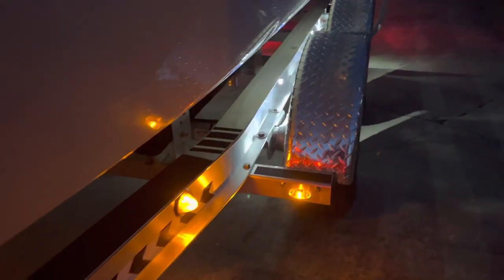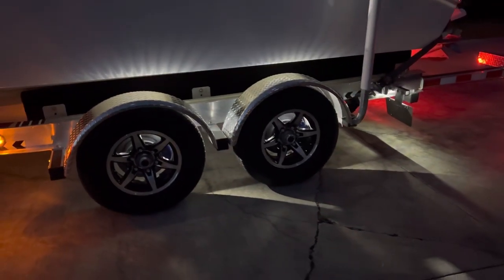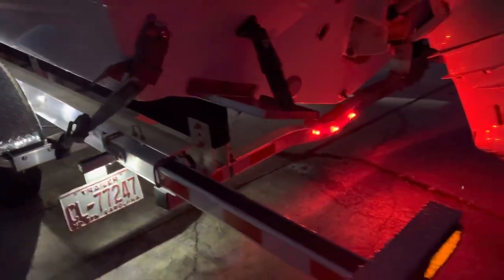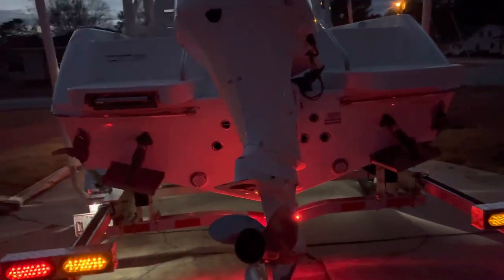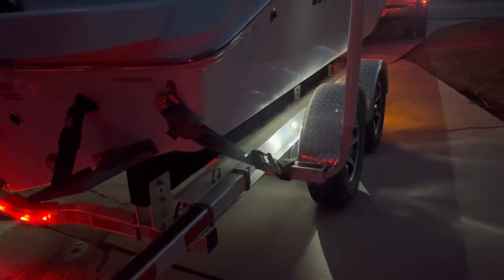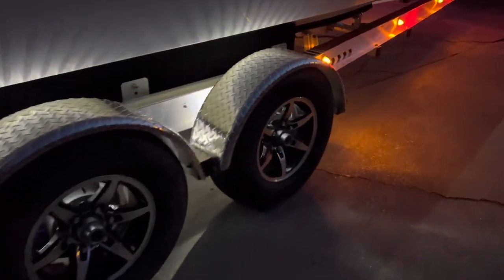Beehive lights light up the entire trailer frame. And look at those rock lights — is that insane or what? There's no doubt when those wheels are turning, they're flashing light out everywhere. License plates are lit up beautifully. The lights are right back here where the outboard is, not six or eight feet ahead where the back of the fender is. And you can step on this and get right in the boat.